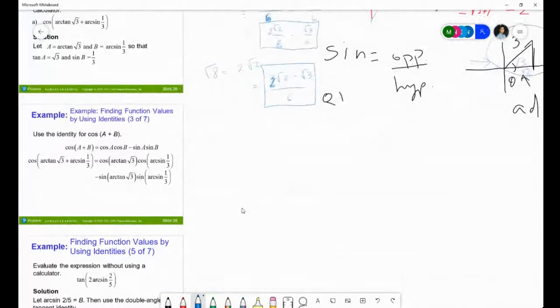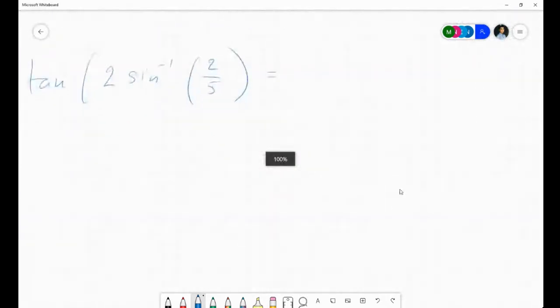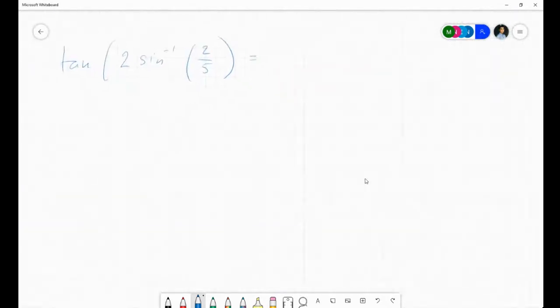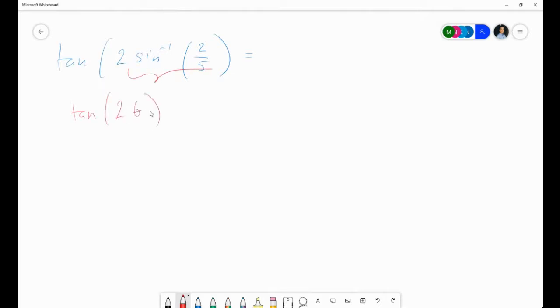All right, next, let's try this one. Tangent of sine inverse of 2/5. All right, so now what identity is this? Again, here's the hint. Anytime that you see an inverse function, you think an angle. So let's say all that is theta. So go from there. You're going to sketch out what theta is using sine inverse of 2/5. Okay? Go from there.